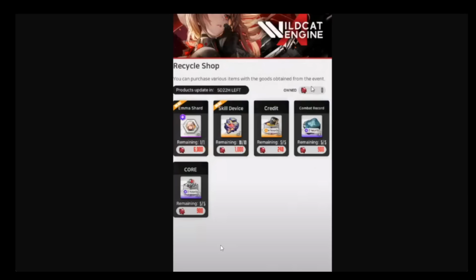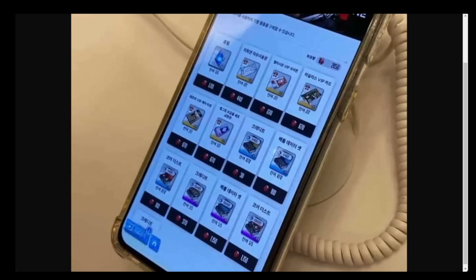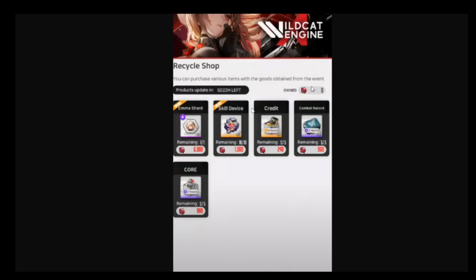It's so different from my CBT2 screenshot. In the CBT2 screenshot you can see that I've got the credit, combat record, and the core, which is nowhere near the amount that they have in the shop. We've got the skill device, which is the skill chip upgrades before it was turned into books. You don't have that, but in its place, it's now SSR bond materials. But they have removed the shard.